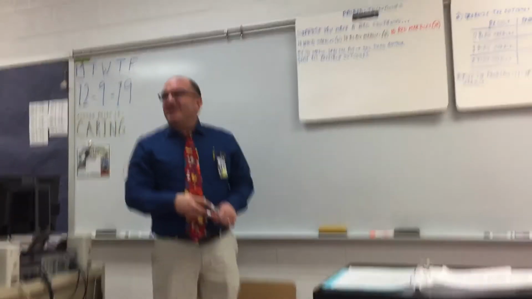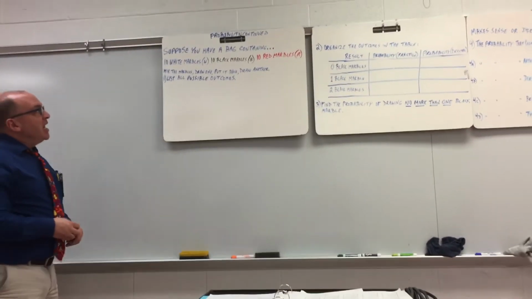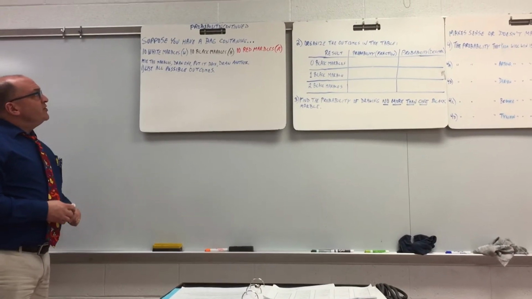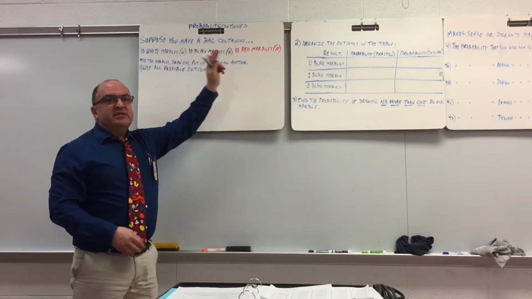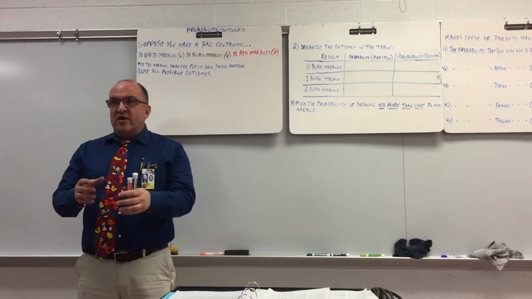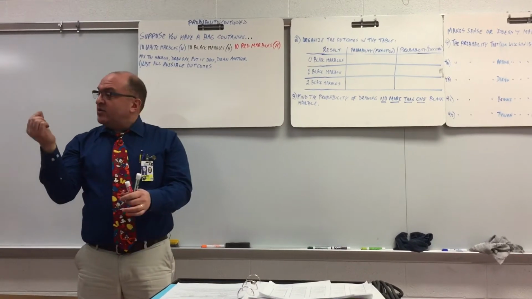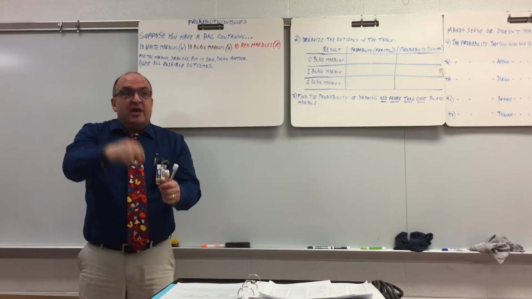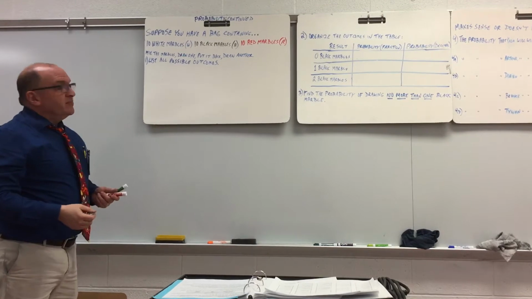Today we're going to continue with probability. Alright, you will see problems on your paper just like these problems. Suppose you have a bag containing 10 white marbles, 10 black marbles, 10 red marbles. Let's say you shake them all up, you pick one out, you look at the color, and then you put it back. Shake them all up and pick out a second one, okay? What are all the possible outcomes?